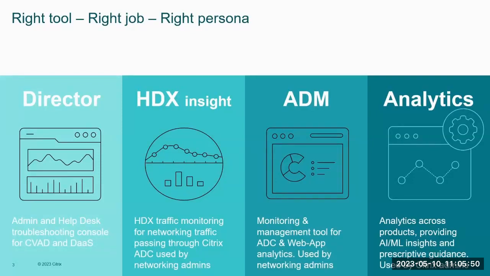HDX Insight is delivering real-time traffic, and this is something we will see in Director as well as Analytics. And ADM is used to manage and also monitor the ADCs. So we're seeing that Director is growing together and connecting with Analytics. Already as of today in Citrix Monitor, you can have a look into the data of Analytics. And vice versa, also Analytics has some of the capabilities that you have in Director. But it's important to understand that Director has a different purpose than Analytics.